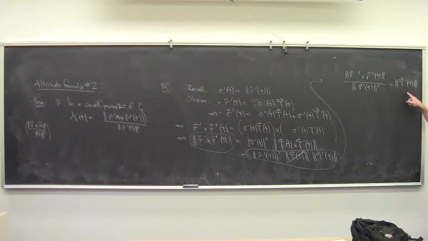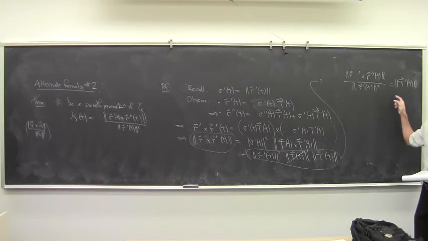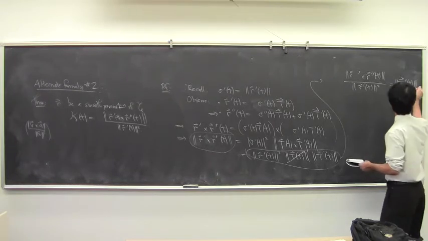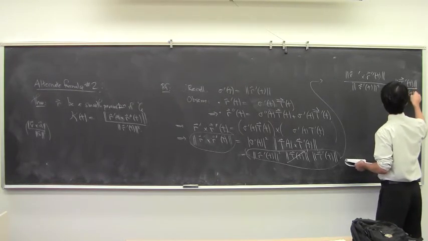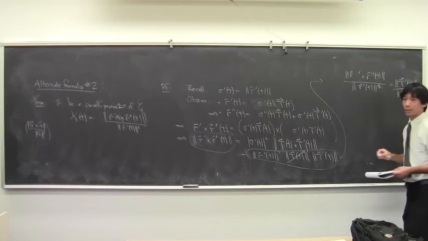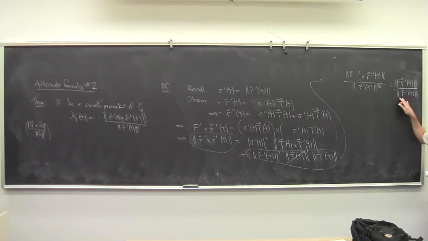But remember, our formula number 1 said that if we took this thing and divided by the speed, then we got the curvature. So we're just going to divide both sides by the speed. We'll change that to a 3. We divide both sides by the speed, and we get the curvature at time t. Okay, so this is the second formula.